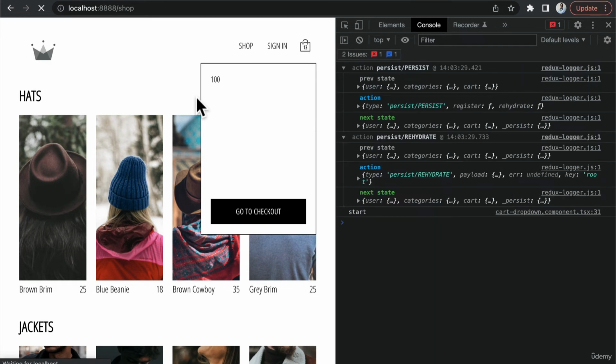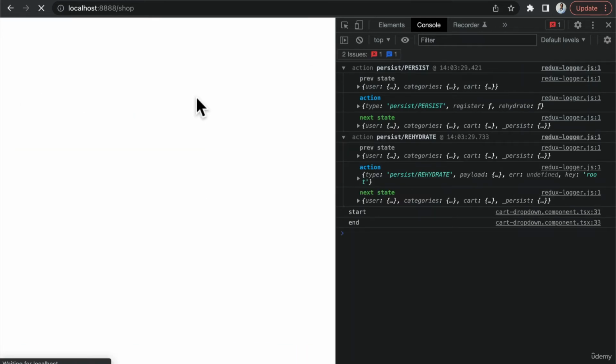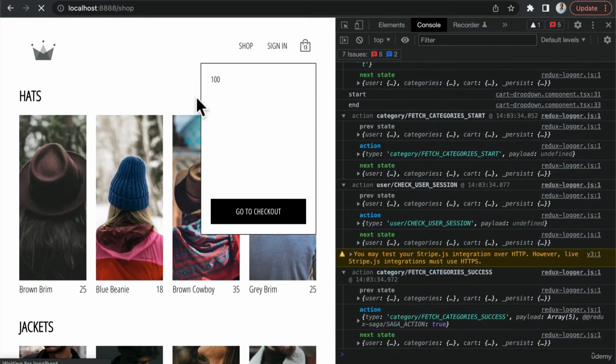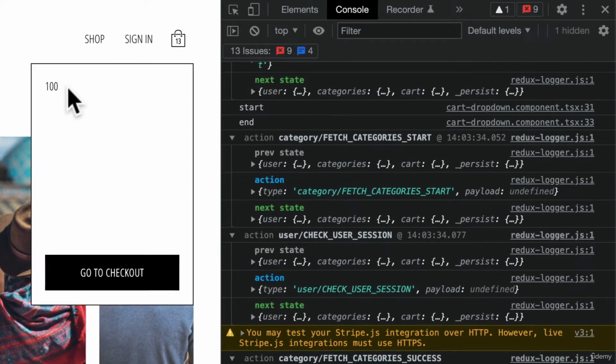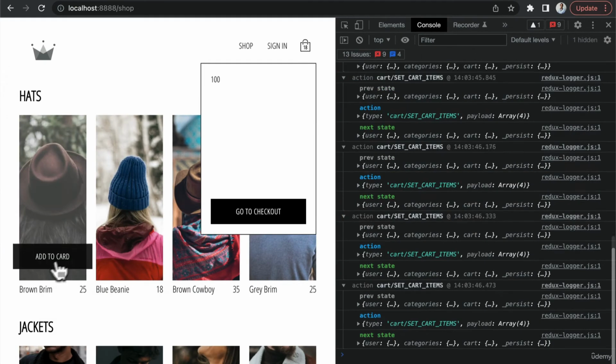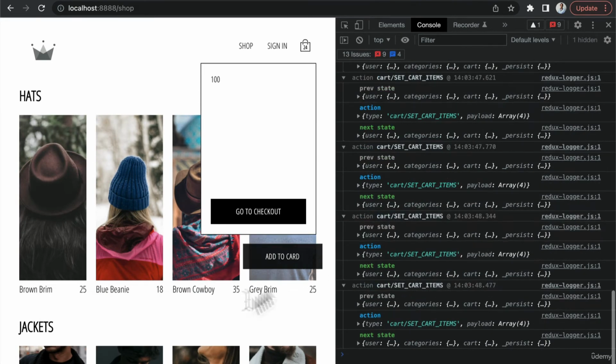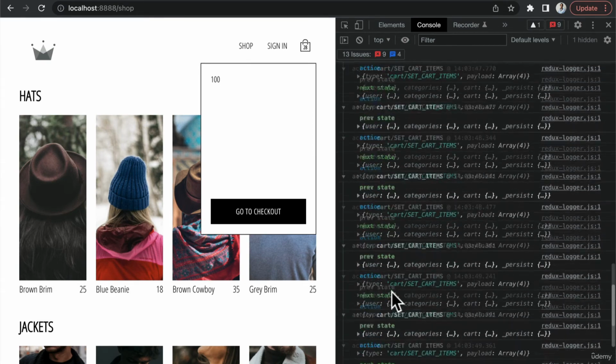Let's see what happens. So on mount, of course, start needs to actually run, end runs after the delay, so nothing has changed about the delay. But at the very least, now we have our value. But if I were to add these values, notice how it's not re-rendering our cart. We're also not stuck inside of that delay.